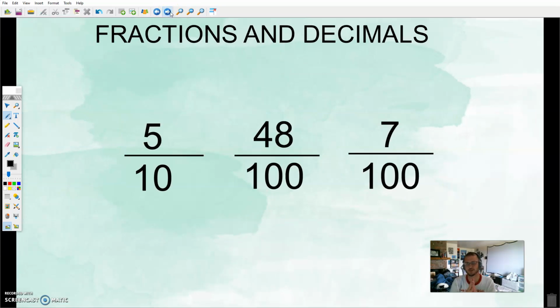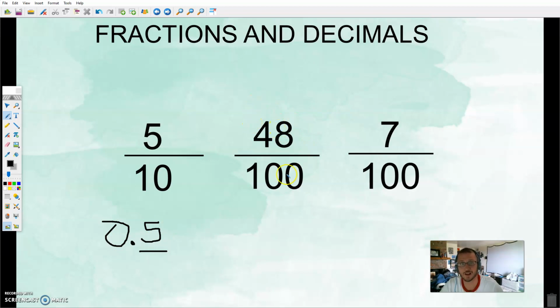The next concept we want to grasp is being able to take the fraction and turn it into its decimal form. Now remember, this last number here is the key. I have 5/10. Now if you remember, we have 0 and the first place there is the tenths, so that 5 goes in the tenths place. 5 over 10 is 0.5, or just 0 and 5/10.